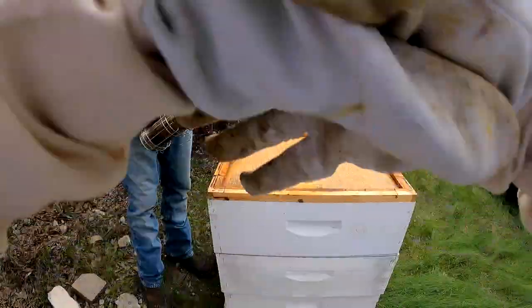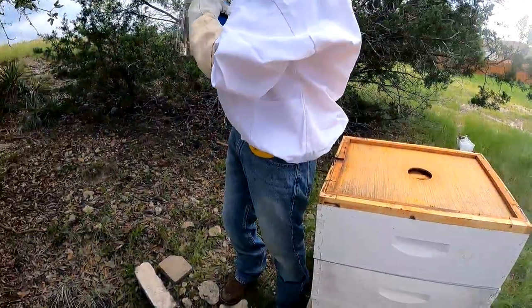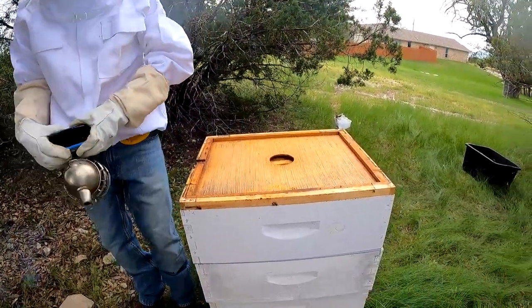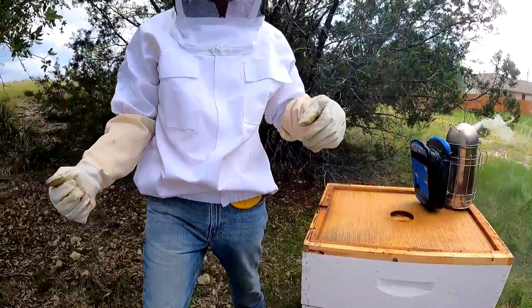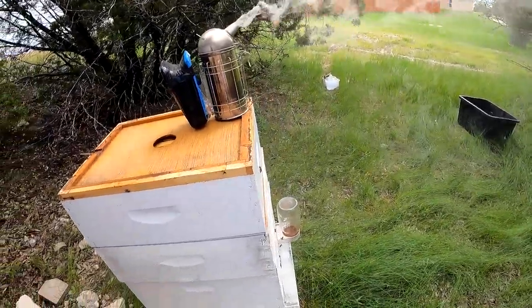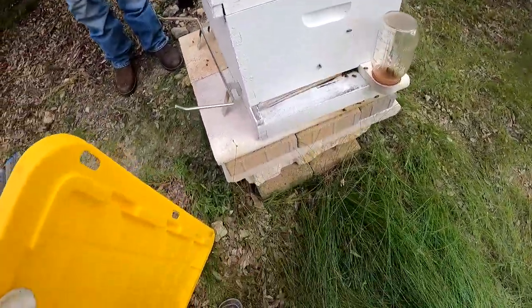A lot of people tell you it's because they think it's a forest fire and they're trying to avoid it. I don't really know if that's accurate or not, but it works. It works very well. Just like that, they're gone. So see, now the bees are all leaving. And if you get a couple that won't leave you alone, you just come here in front of the smoke.